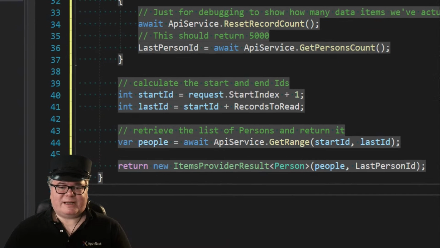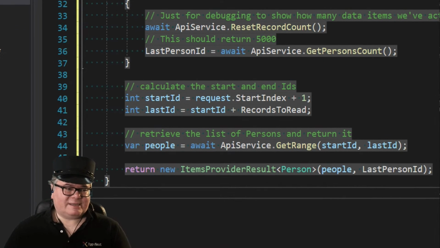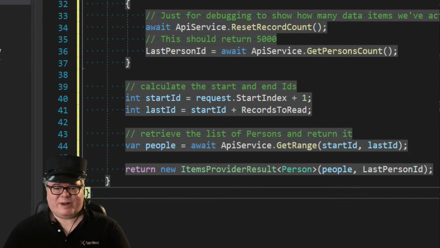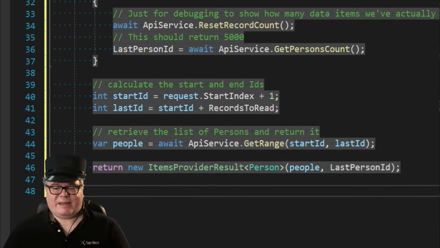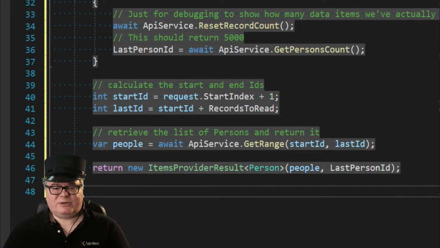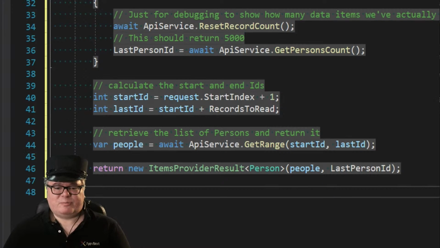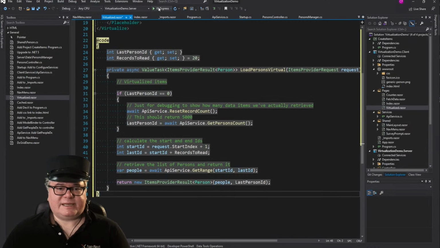Now I have the start ID, which is the request start index, which is 0 based, so I add 1 to it. And for the last ID, I add records to read. Then I call getRange on my API with the start ID and the last ID. And now I'm returning a new ItemsProviderResult of Person, passing people, which is what I got from the API, and the last person ID. So let's see that working.